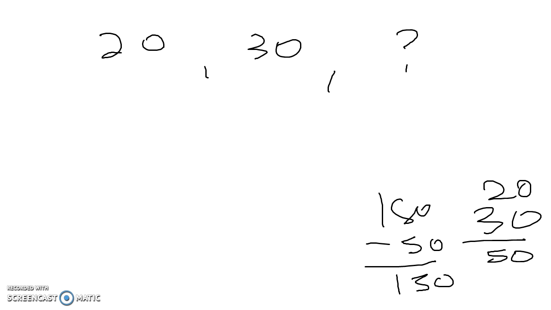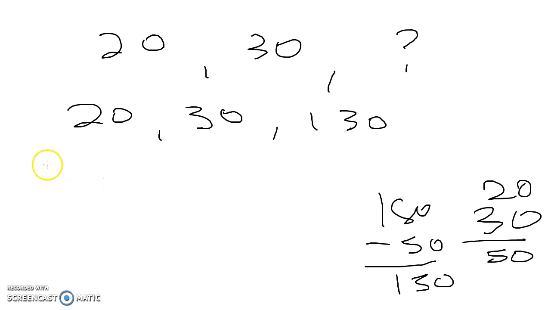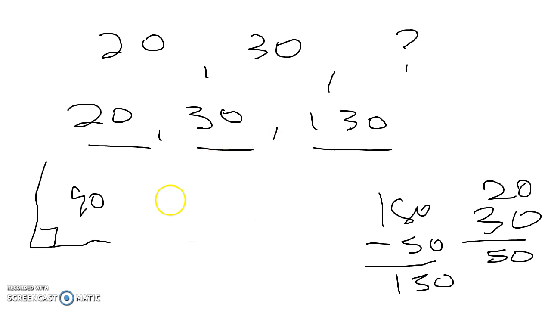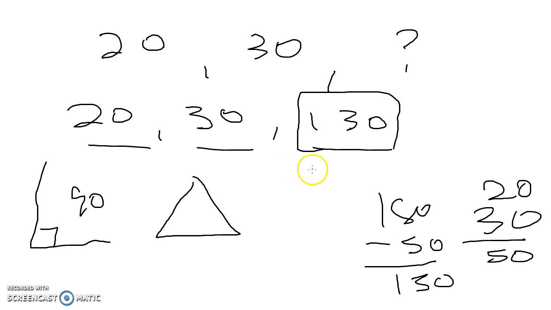So let's see here, 20, 30, and 130. And your options for this question, they want to know, is this a right triangle? Meaning, is one of these angles a right angle, 90 degrees? Is this an acute triangle? Meaning, are all of these angles acute angles? So that's this kind of triangle. Or is it an obtuse triangle, which means one of these angles is obtuse. And in this case, 130 is obtuse. So as soon as there's one obtuse angle, we call the triangle obtuse.